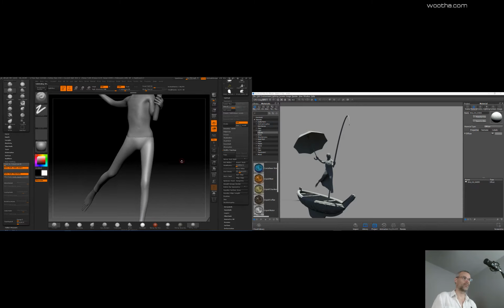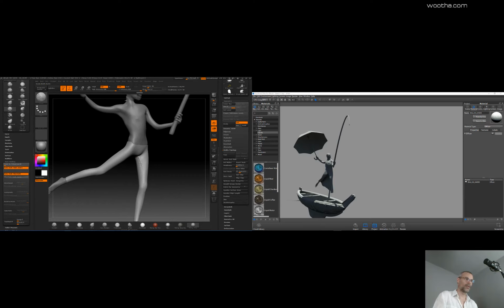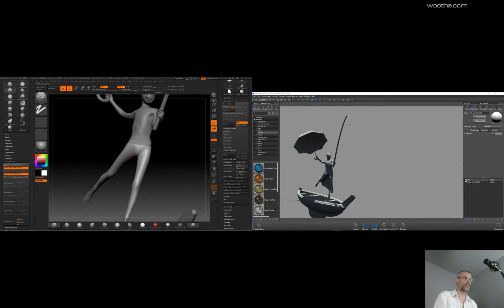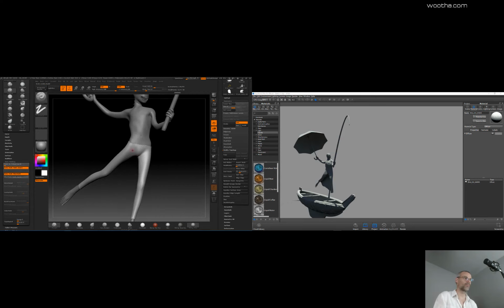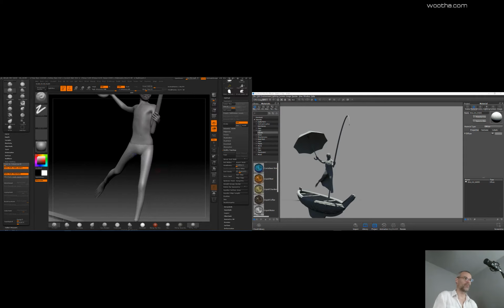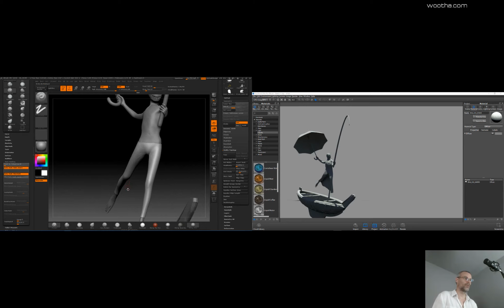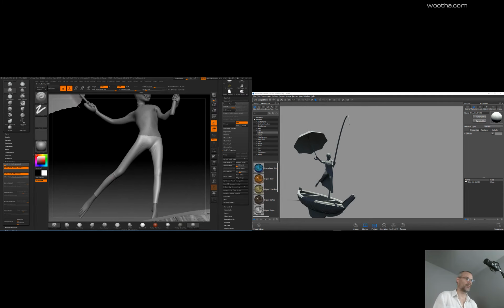So I want it to have very tight pants, but to suggest still a couple wrinkles.